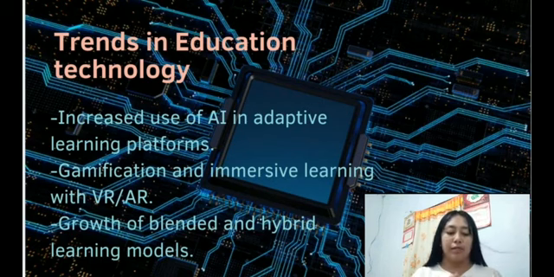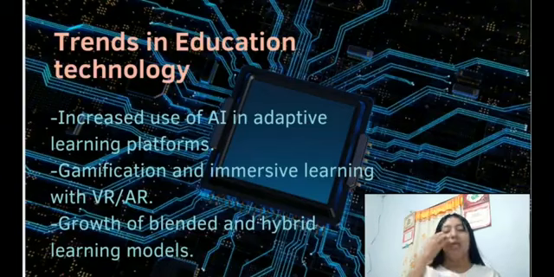Blended learning models mix traditional classroom teaching with online learning, while hybrid models allow students to attend class in person and virtually, depending on their preference. This model gives students flexibility and lets teachers incorporate diverse resources such as videos, online quizzes, and collaborative tools.